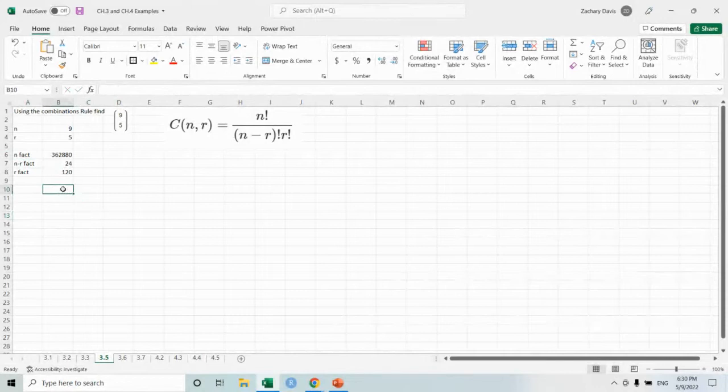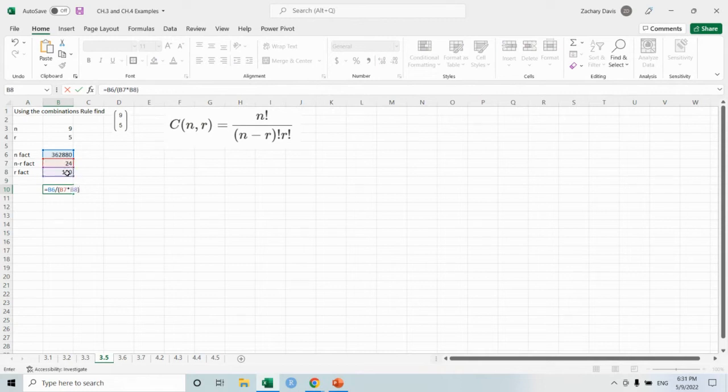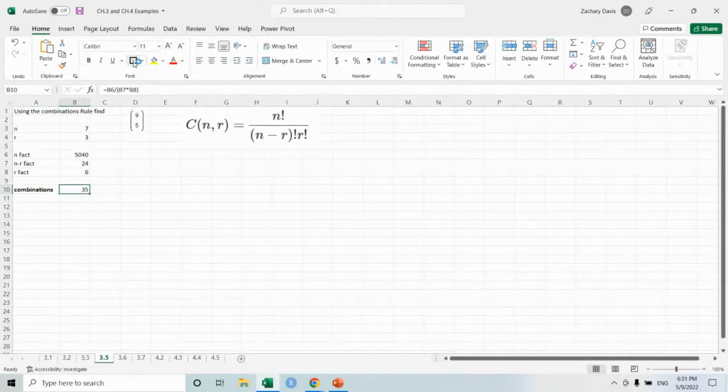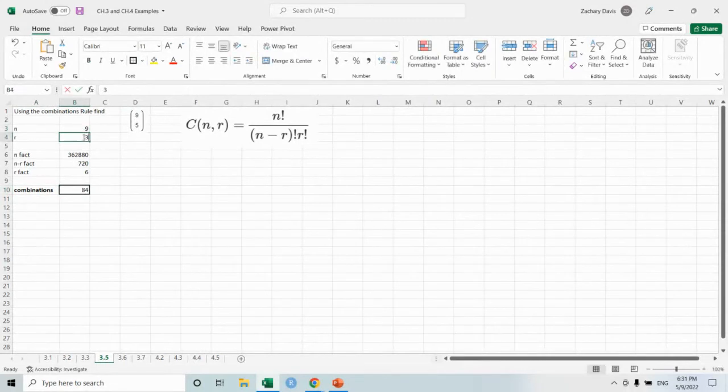So now let's put those values into the formula. So we want this value divided by this value times the other, which gives 126 combinations. Now that you've figured this formula out, if you had a different set that you had to do your combinations rule on, you should just be able to change this number. Now you've created a little calculator that will give you the total combinations. May become helpful in your homework.